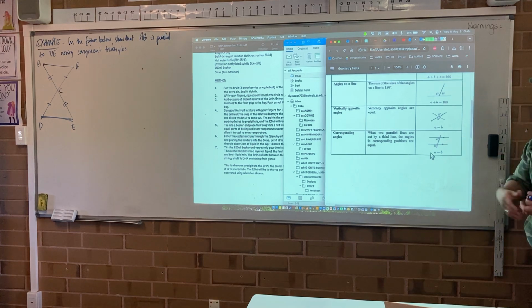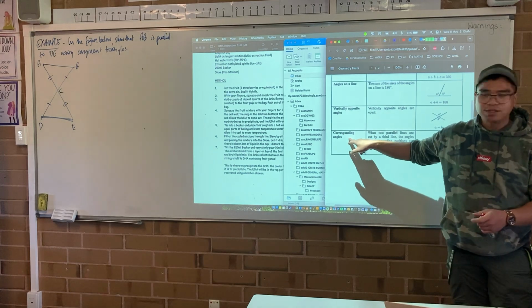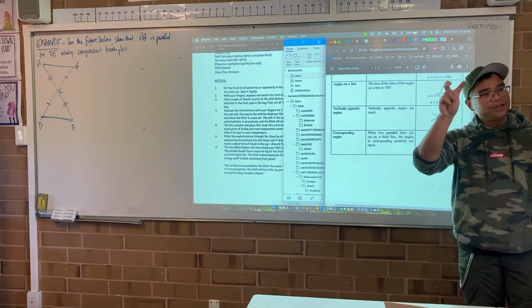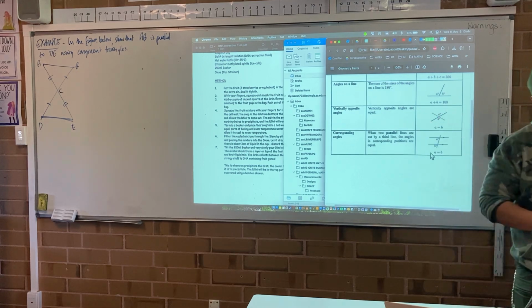This is what you should have done in like year 9, I believe. But if you've got, what do those arrows mean? Do you remember? That means that those lines are never going to touch, ever. They're the same distance apart the whole time. They're parallel. If you have a line going through those two parallel lines, these angles are corresponding. This is important because this is the argument. If you use the wrong argument for it, your proof falls over. Okay?